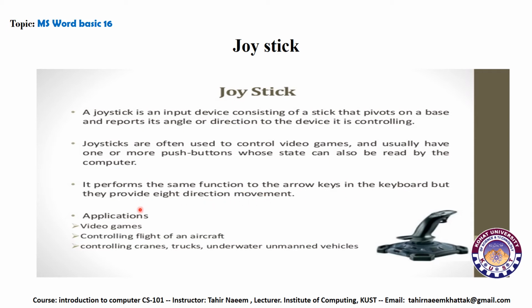So these are the different applications of the joystick. It is mostly used for playing video games. It is used for controlling the flight of an aircraft. The joystick is also used in the aeroplane. It is used for controlling cranes, trucks, or underwater unmanned vehicles. So these cranes, trucks, and underwater UAVs are controlled by the joystick.